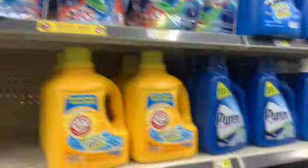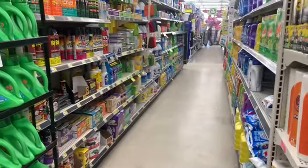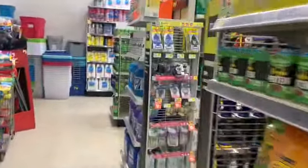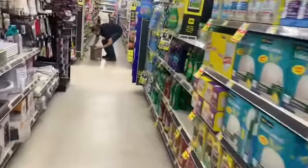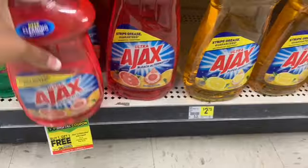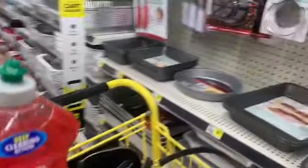I have a coupon on my app for these. You might be wondering why I'm not getting Ajax — I did that deal last night. But let me show y'all the Ajax dish soap deal anyway. I found it — buy one get one free coupons are on the Dollar General app right now. I'm putting some in my cart just in case couponers come and sell them out, because this is a hot coupon. Ajax is $2.75 each, and the coupon is buy one get one free. If you also have the 50 cent off coupon, it'll be even better.